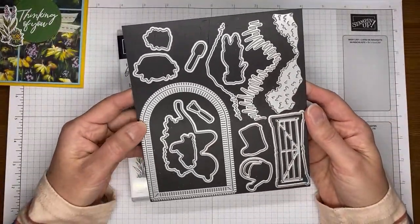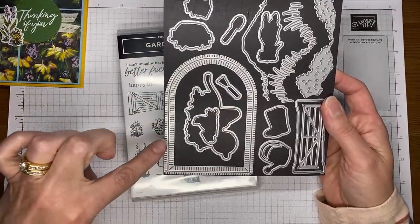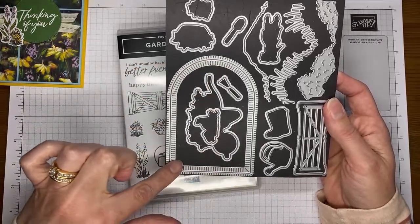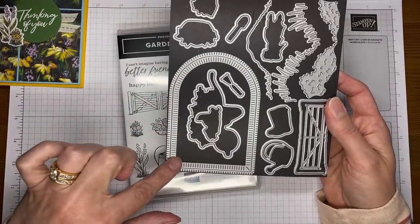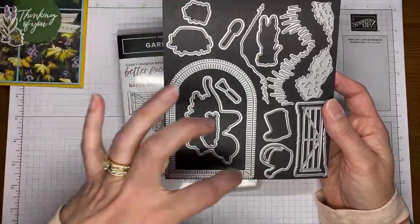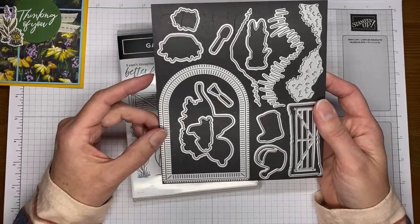And then there's a great set of coordinating dies. So this die actually cuts the archway, and you can either use the positive or the negative side of it. Meaning you can cut something out of the center with it if you want to. Or you can use the frame of it. Once you cut the center out, then use the frame piece. So I did a card not too long ago with the frame, and it's really cool. It's a great die set.